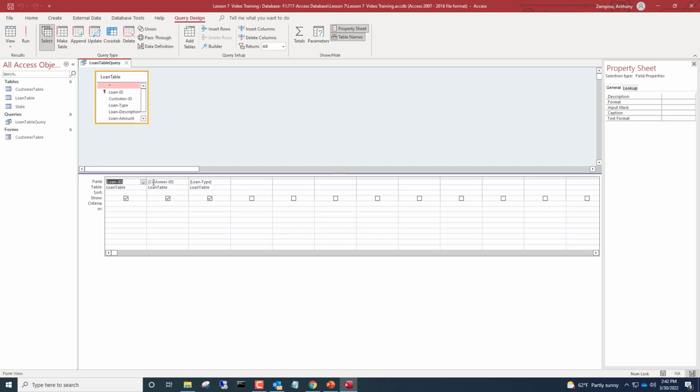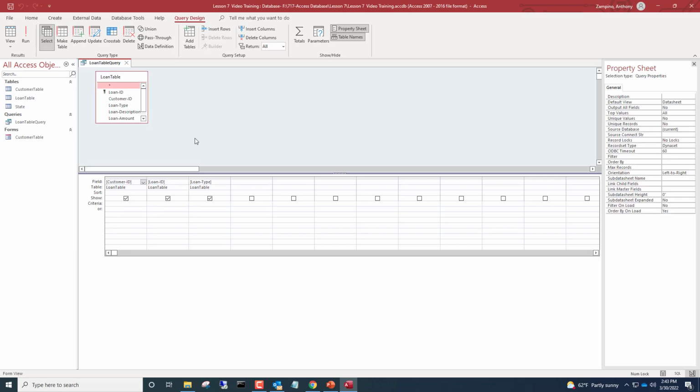Here you can see that we have customer ID with loan table and not the customer table. We want to add a couple fields here because we're editing it. Real quick, before we add, I'm going to click on the top of a field, and I can drag it to be in front of loan ID. So instead of loan ID coming first, it's customer ID.